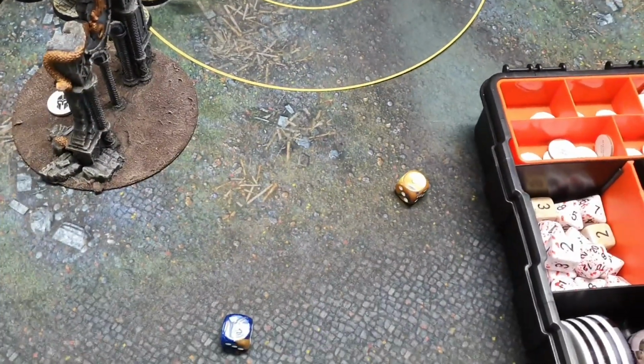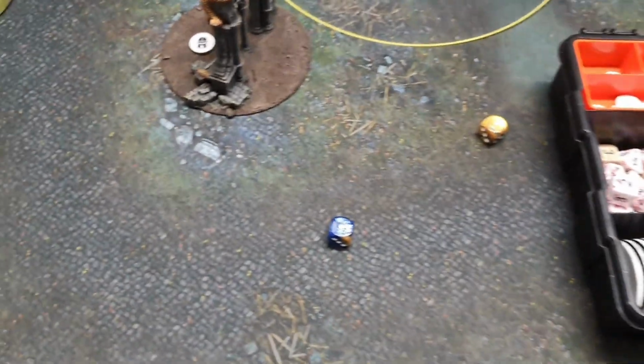And the Frostheart is also going to try and charge. Yep, so I will spend a CP to reroll that one. That's entangling terrain too, by the way. Yeah, I'm an inch away.